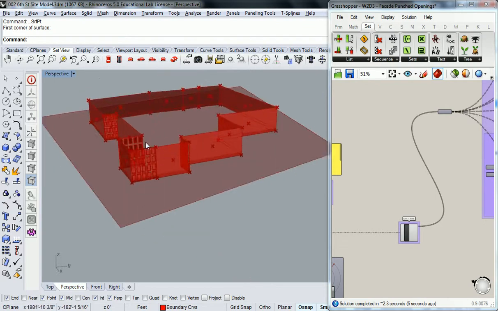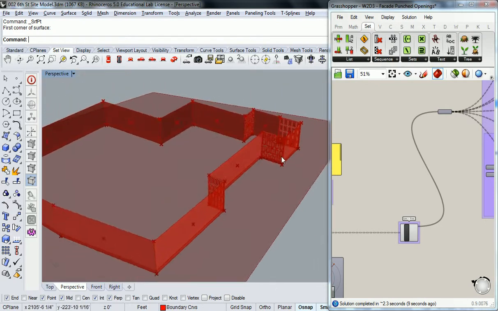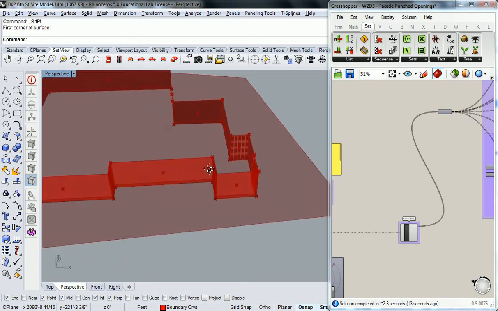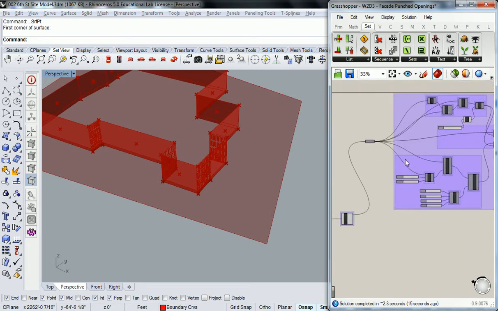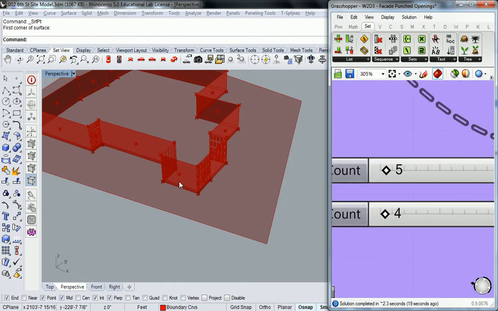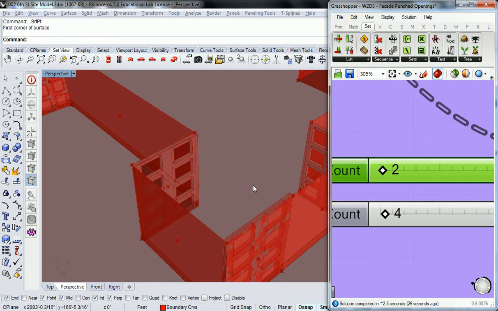So now here you can see that the 4 smallest surfaces on my building are now currently mapped. And I can reduce the number of subdivisions. So instead of 5, I'm going to reduce this to 2.